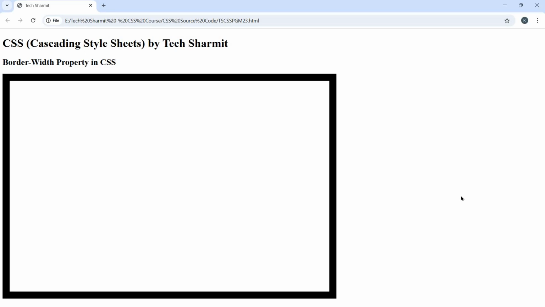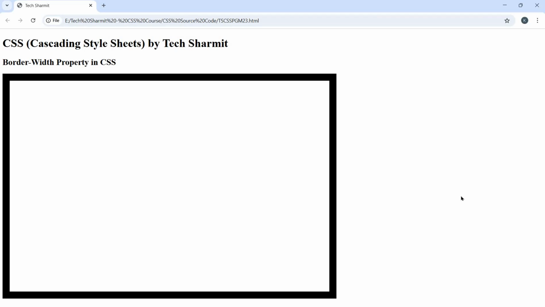Okay, so mainly in this session what we discussed is how to use the border width property of CSS, how to use keyword values like thin, thick and medium, where thin is used when you want to show a thin border line, thick is used when you want to show a thick border line, and medium is used when you don't want to go with either thin or thick. Then we will opt for the option which is medium. Later on we discussed how we can set the values in pixels.